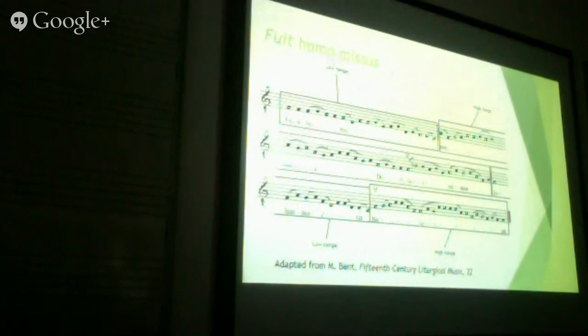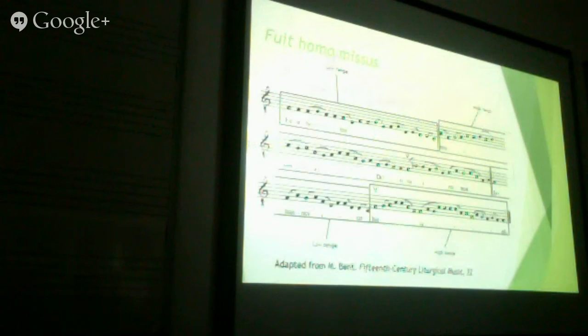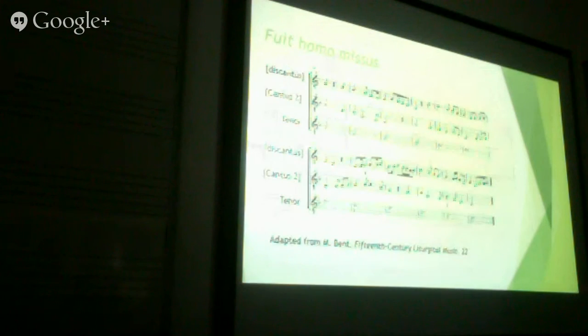A comparison of example 2A, which is here, which is bars 33 to 37 of the Kyrie, which is the end of the melisma on the syllable "mo", so there, with 2B, the following slide here, demonstrates this. When the tenor explores the higher limits of its range, it generally rests above the second cantus, but when lower in the range, rests below it.